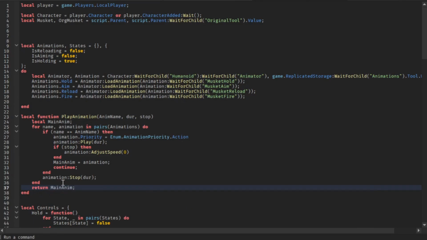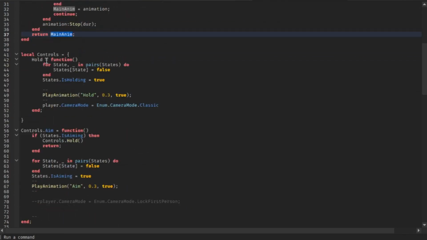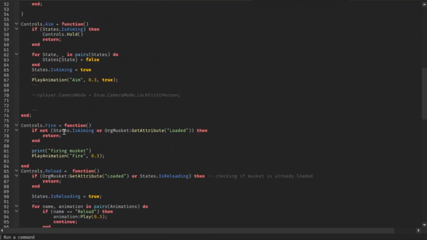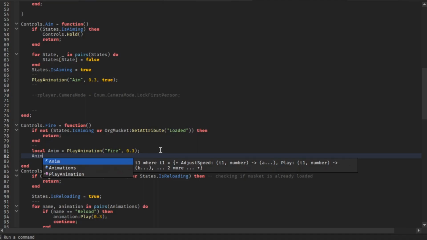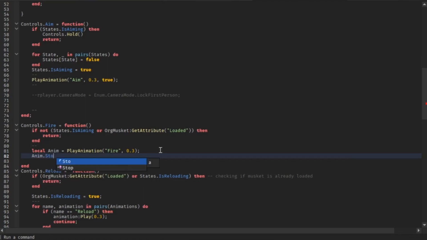I want to make it so that it returns the animation, because you could see that when I fired the musket, it didn't change to the hold. So I can just remove this, and I can have it so that if it anim dot stop... no, actually, I just need to make it wait.